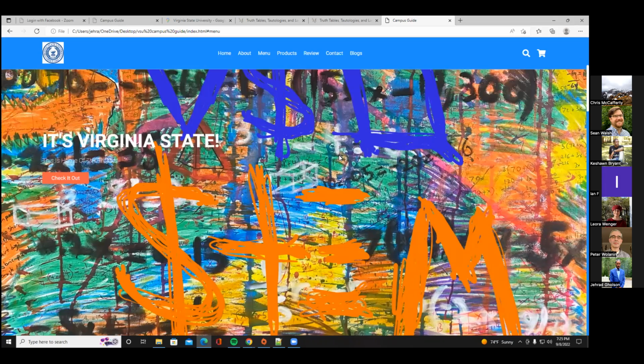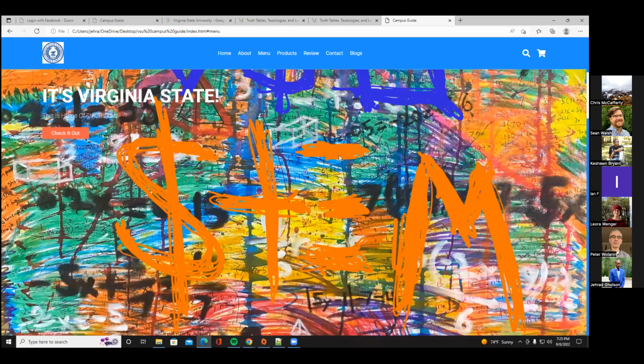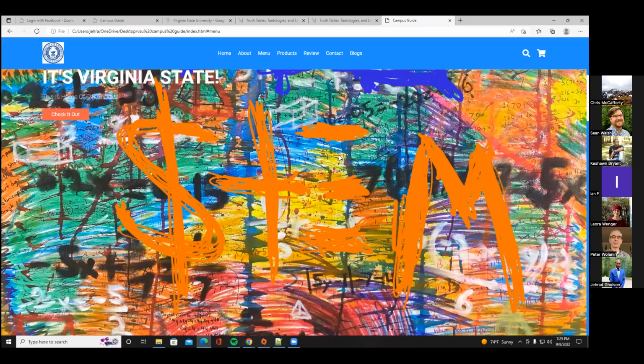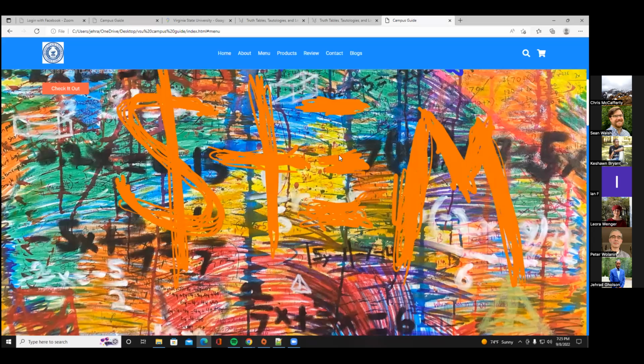Sure. Looks like you're just running this on your desktop. Yeah. I just realized there's no web server, right? Yeah, this is just a static HTML page. So step back then: do you have access to a web server? Do you know how to set up a web server running integrated with PHP? Or maybe there's a service you want to use.